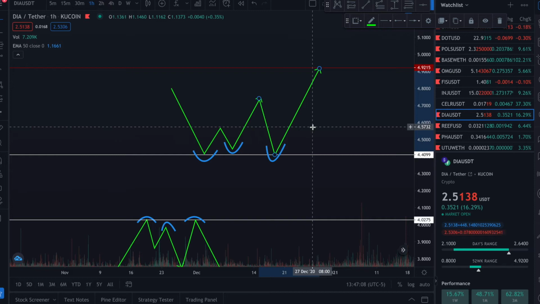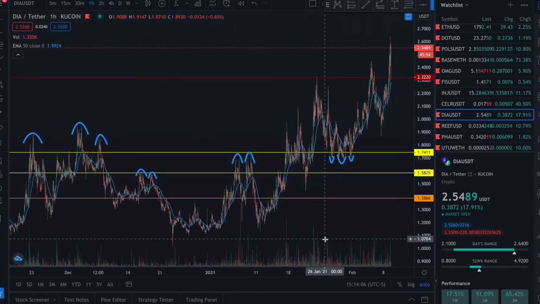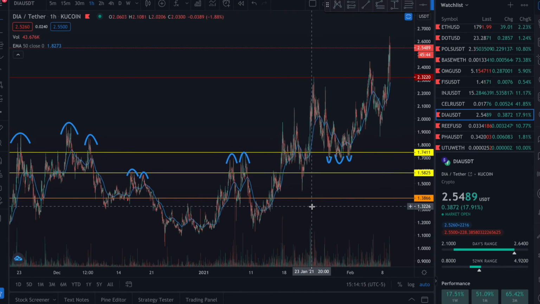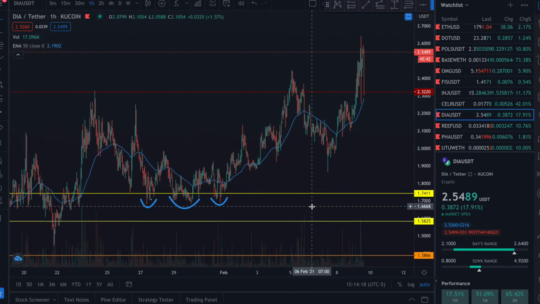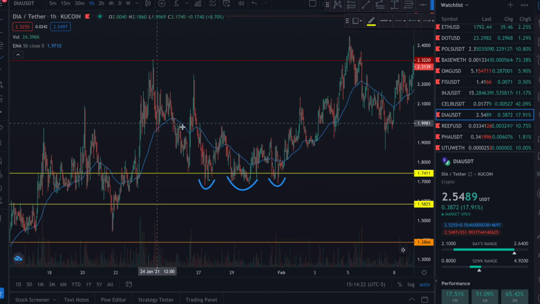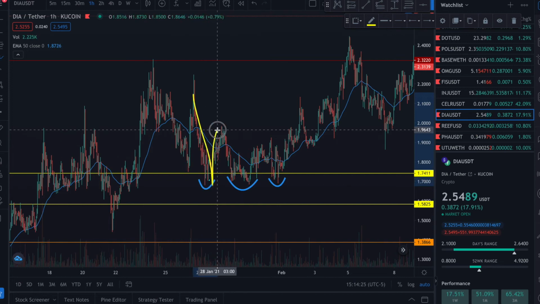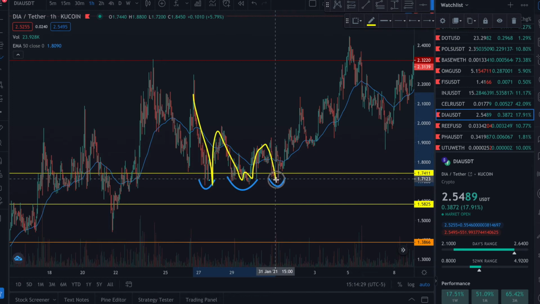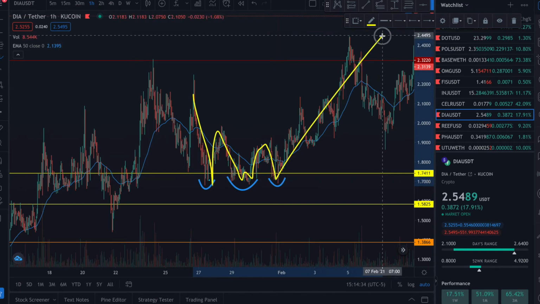Okay, all right, let's look into a trade. Okay, so here I have a real case scenario on a DIA chart. We're looking at a 1 hour chart here, and it's paired with Tether. So as I zoom in here, I can see the first example we have is a triple bottom. So let me get the brush, and as you can see, price action bounced, came up, bounced maybe twice, came up again, and then bounced a third time, giving us a strong confirmation that it's a strong support line there, and then price continued to rise, okay?